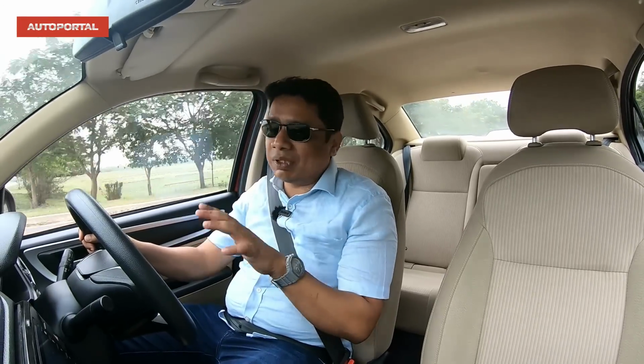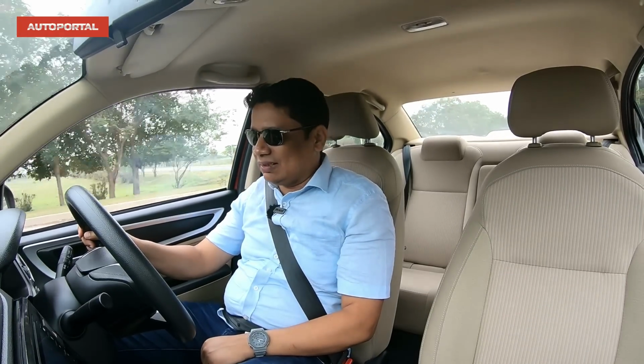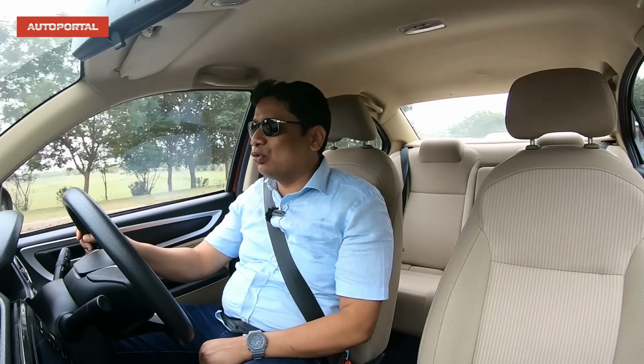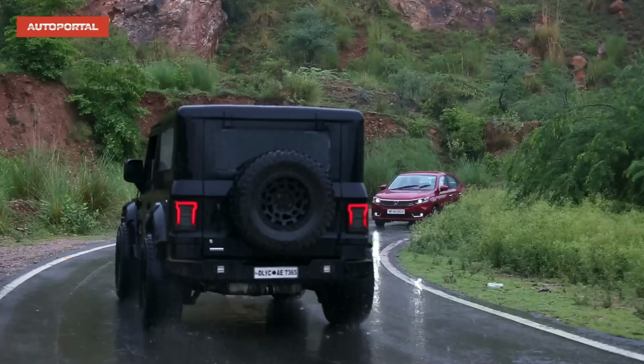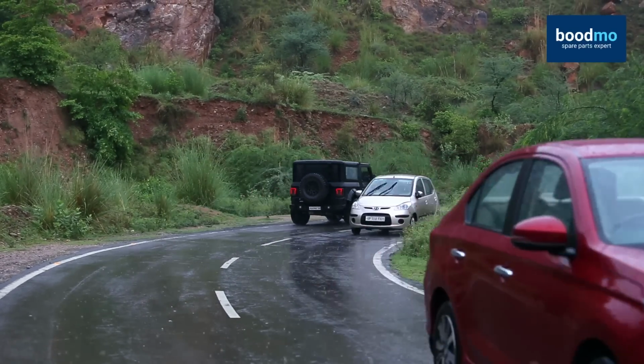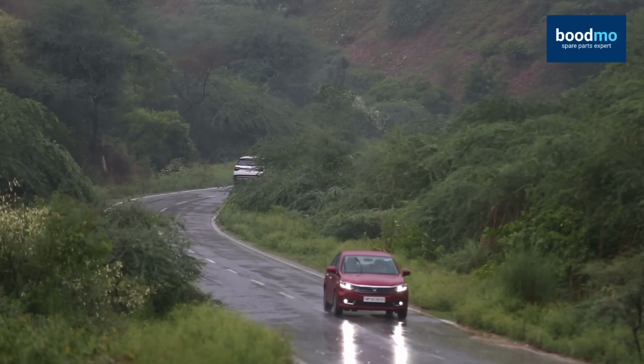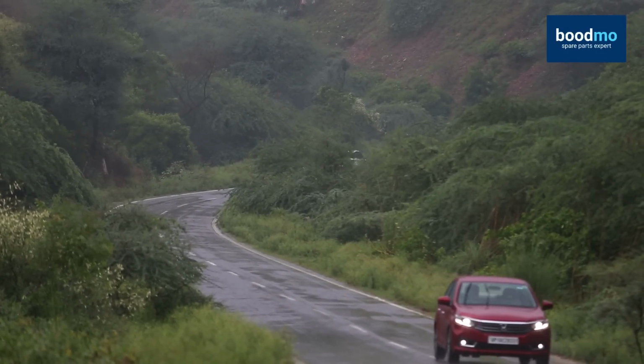And the last reason, or maybe I'll give you a bonus one, why you should buy it is simply because of the excellent overall ride comfort. It really is a very good car in terms of ride comfort, but that's not the reason. The reason is the pricing. Now, the pricing of this car is not only affordable, it's very competitive, and if you see its rivals out there and what they offer, and the pricing and the segment and everything, you'll agree with me that the pricing of the Honda Amaze is truly very good. So these are my big positives in favor.